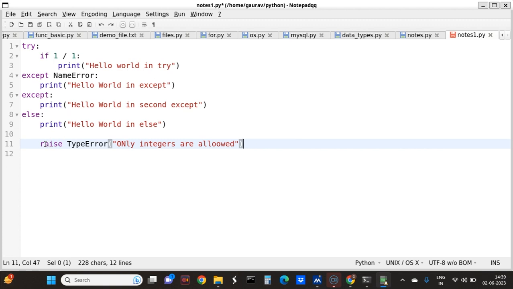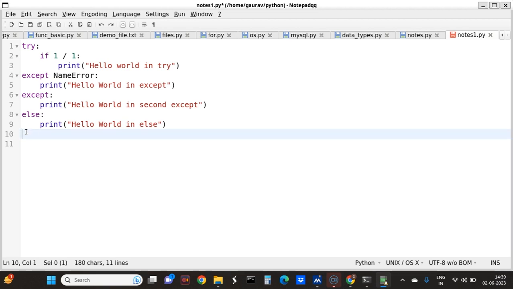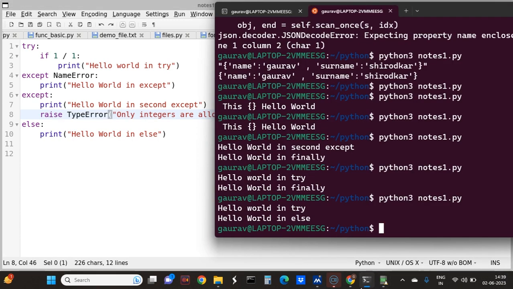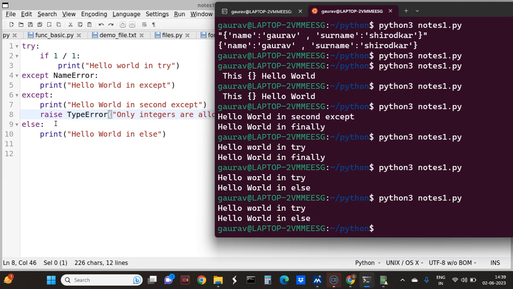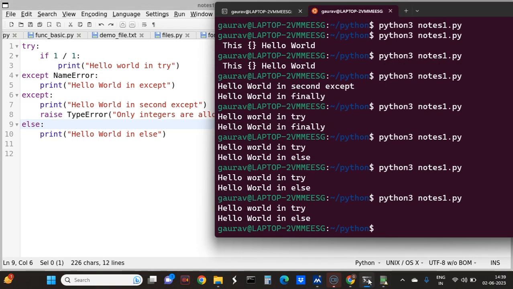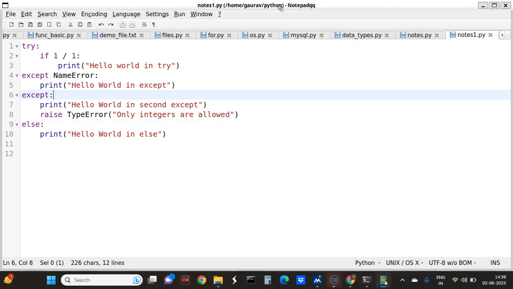Errors can typically be raised in any block, but we can see. I will cut it. So I will go to except and I will erase the exception. Even if it is true, this exception is erased. Save the file, print hello world in except. Oh yeah, it will not go to except.